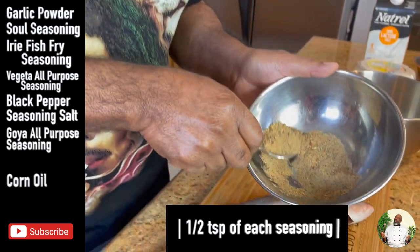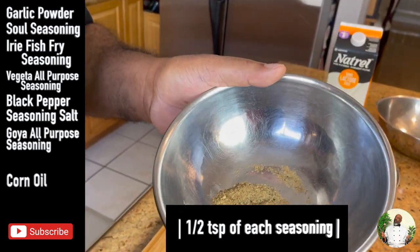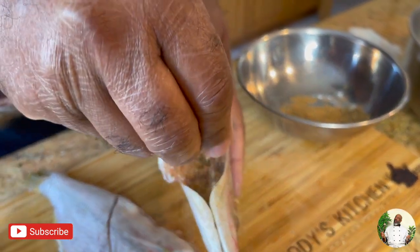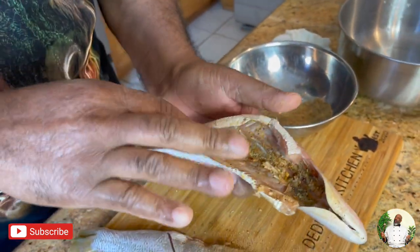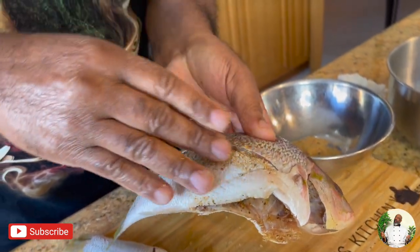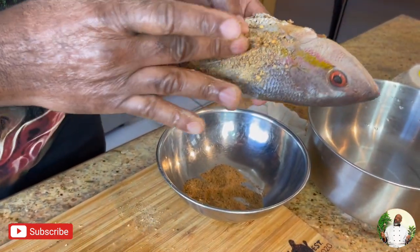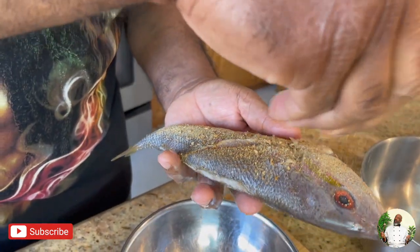So it's half a teaspoon each in here. I'm going to use this and season the fish. First, I go to the belly, into the belly of the fish, and rub it in. Then I put it right into the cut, right into the little wound you made there. You want to get the flavors. You want your fish seasoned up nice.